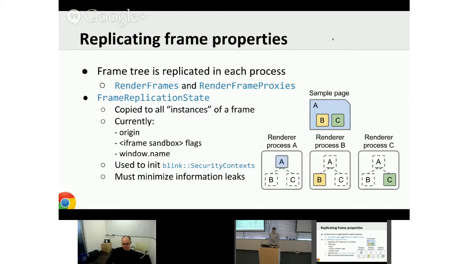Yeah, so question is basically how do we keep the window name in sync so that the latest copy is visible when, for example, B tries to navigate frame C? So that's a good question, and that's something we definitely need to take care of. Window name can be assigned dynamically, and that assignment should go and update that property in all the processes so that the latest copy is visible. I think the correct behavior here is to navigate based on the latest window name, and the old one stops being valid as it's assigned.